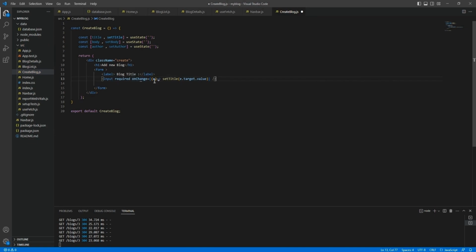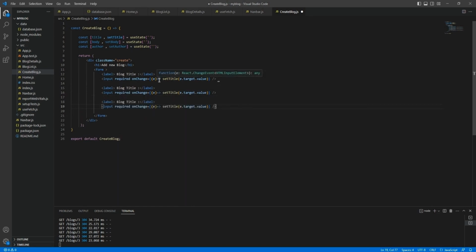So this one is when we start typing in the input, it will right away save it inside the title. So the target dot value is exactly the value of the input. So I'm going to copy this back, paste it twice.